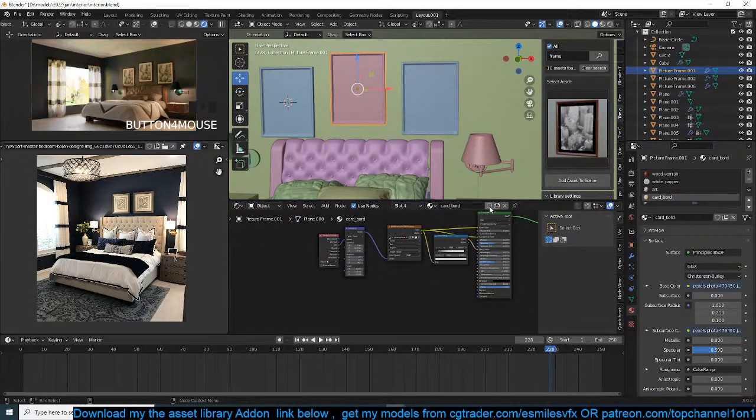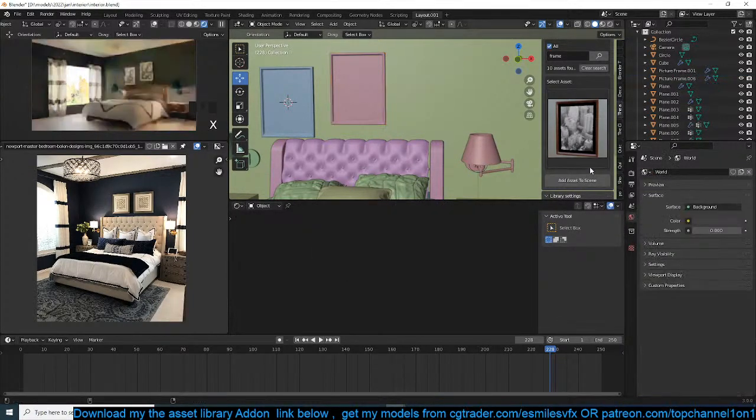This one can use. Wanted to use a different material.